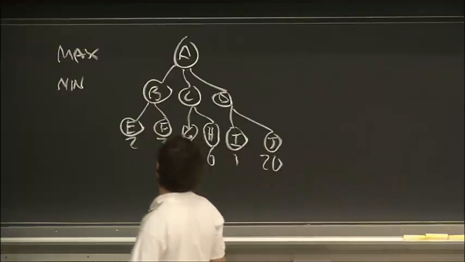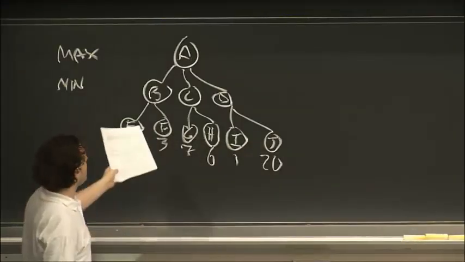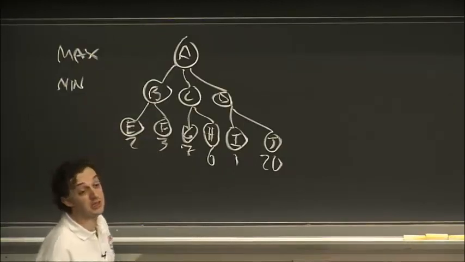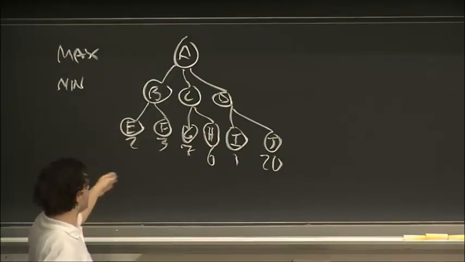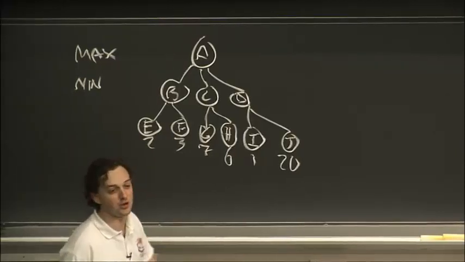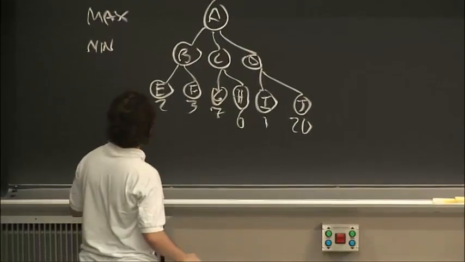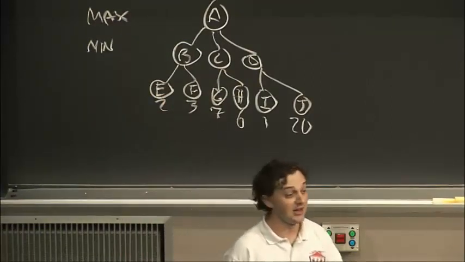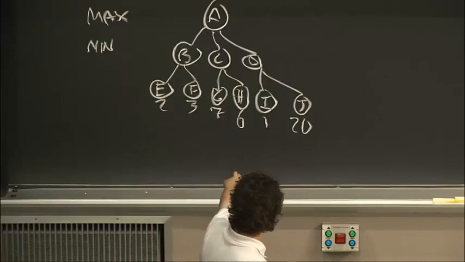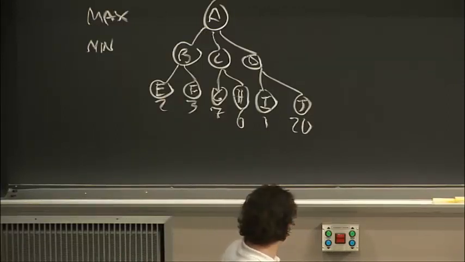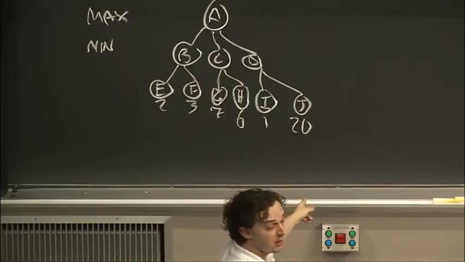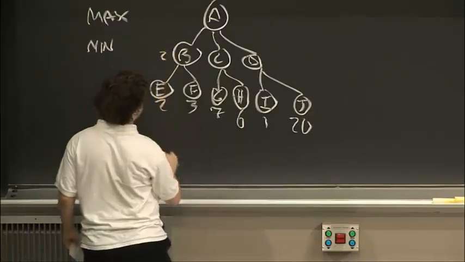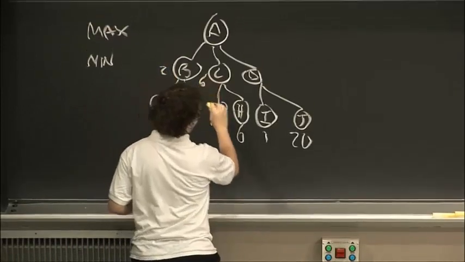Well, here's how we do it. Let's say we're at B. Which one is the minimizer likely to pick, assuming that our heuristic is good and that these guesses are pretty much close to the truth? It turns out they're perfect, so this is going to work. So which one will the minimizer pick if it has to choose between E and F, do we think? E, perfect. Which one will pick between G and H? H. Which one will pick between I and J? Okay, so what we're saying is we think it's going to pick E, we think it's going to pick H, we think it's going to pick I.